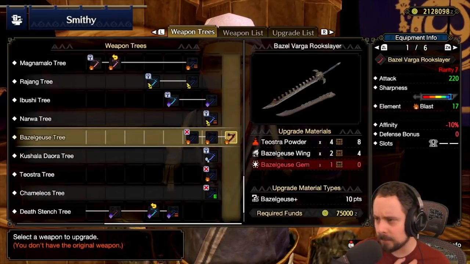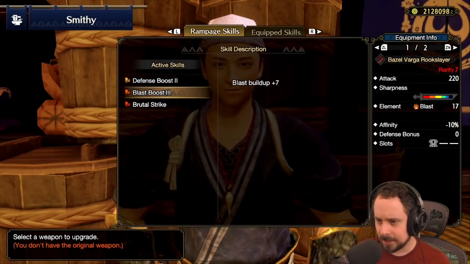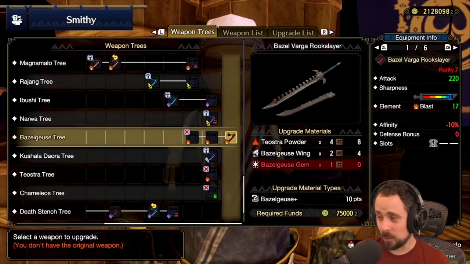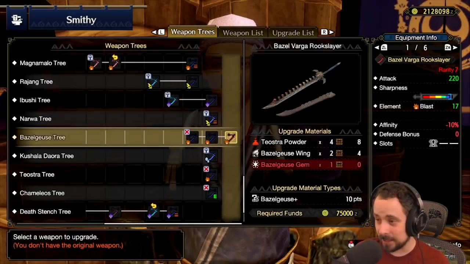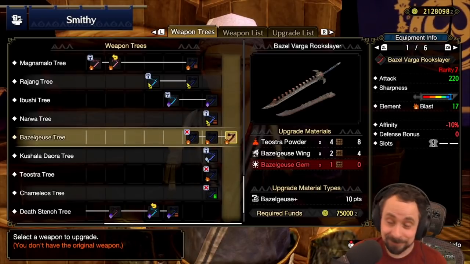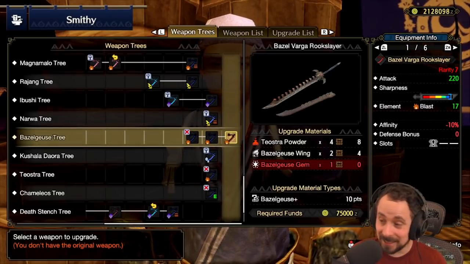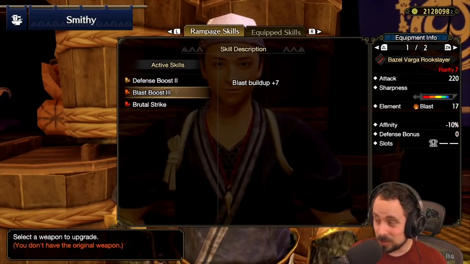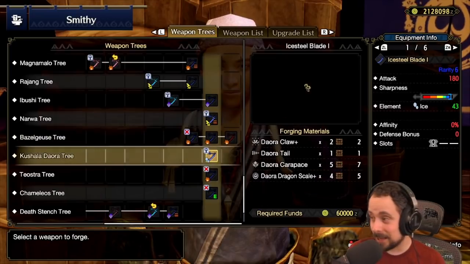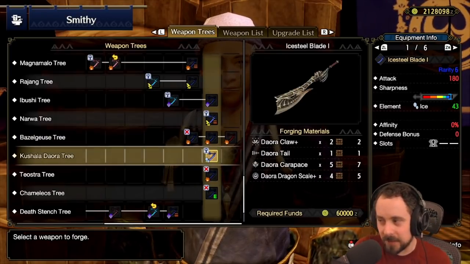For the most part, I don't like the Basil weapons. They give you a pretty good amount of blast. The raw is definitely above average, but at least in this case, it doesn't have white sharpness. Not to say the weapons need white sharpness, but it doesn't have it. It's got negative affinity. You know, 24 blast is okay. It's not great.